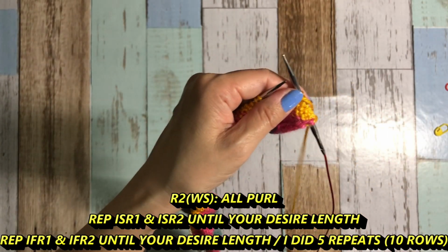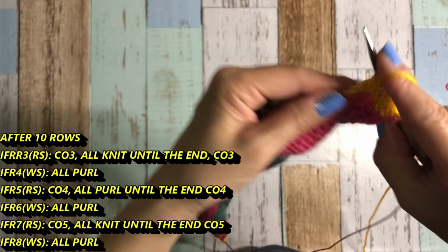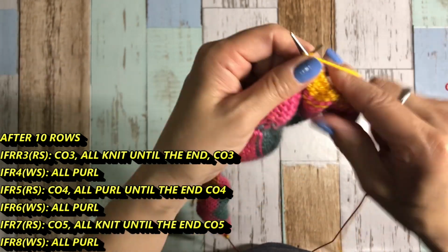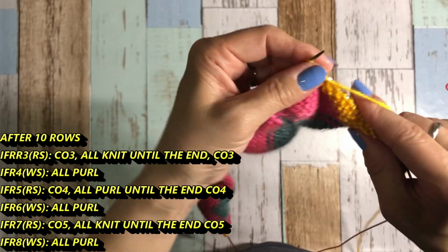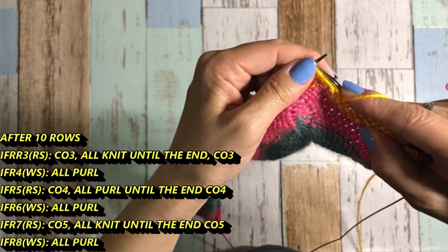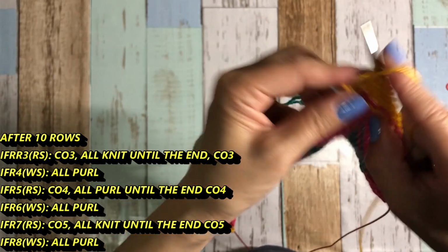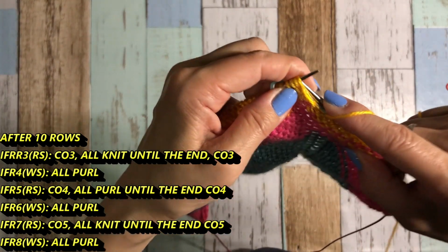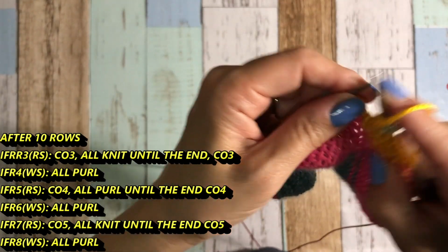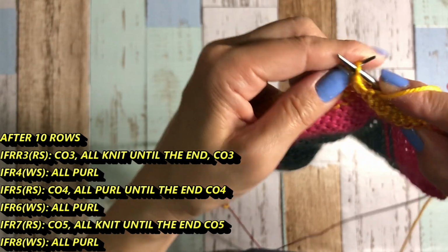Okay? And let me talk about the neck opening a little bit here. After 10 rows, 5 increasing on both sides, I am going to increase 3 stitches each end, then purl. Increase 4 stitches, then purl, and then increase 5 stitches for both ends and purl. Which is 6 rows I'm going to knit. You know what I'm saying? This is the reason why I said 16th row. I'm going to finish the neck opening. So if you want to adjust a little number, you can do it. Okay? So here and there, you can adjust numbers to customize your sweater.